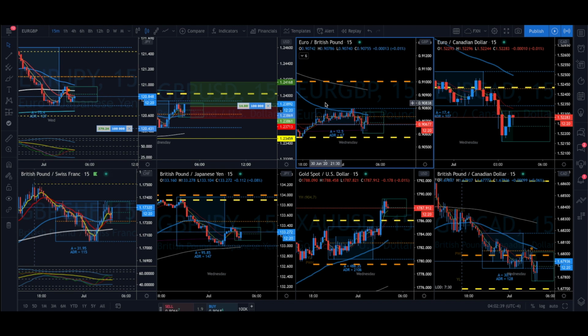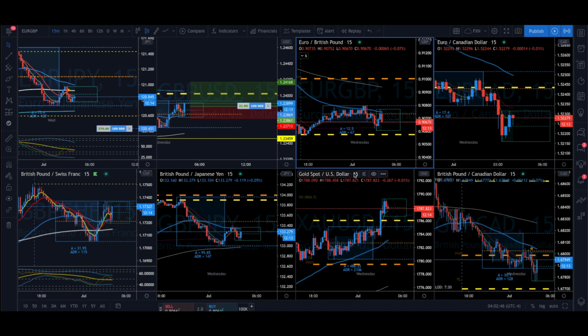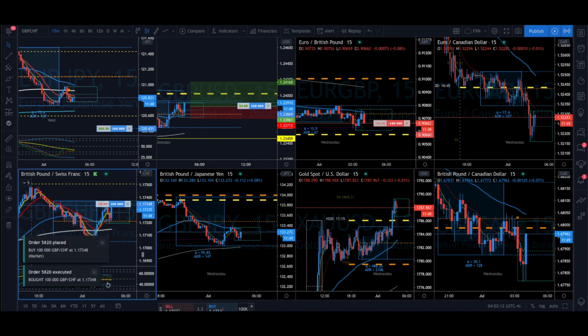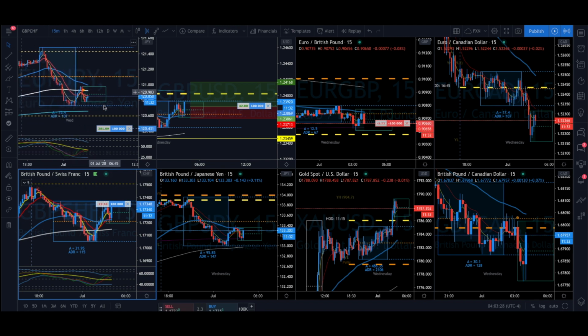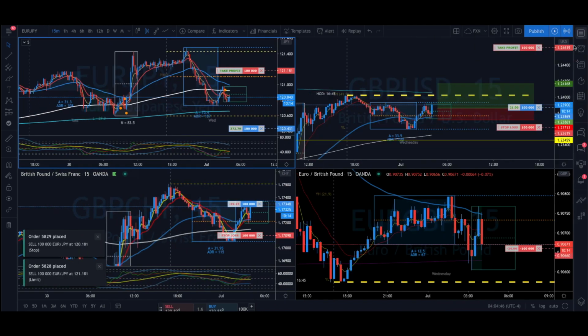And then you see euro pound right now bouncing off the middle range. It'll do the opposite, so I'll put a sell here for that. This pound Swiss here, for having a trending cycle, same thing. I don't like how pound JPY is looking right now, how it's not touching either one. It's literally in the middle, bouncing. I don't like that, so I'm not going to worry about that one right now. Euro JPY, like I said, we've already been in that trade, so there's nothing there. And that's it.